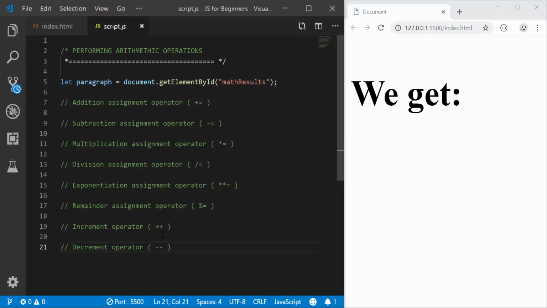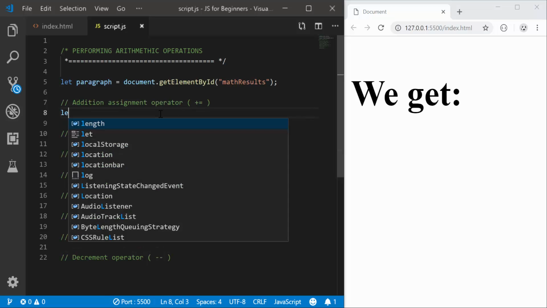If you remember, we use these respectively to increase a value by 1 and to decrease a value by 1. But what happens if you want to increase a value by 10, by 100, 1,000, a million, for instance? Or if you simply want to iterate through an array of numbers, you don't really know what values you're going to get, but you just want to add them up all together.